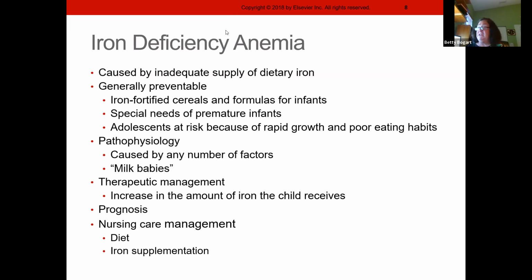Adolescents, we know, we've talked about it, they don't eat well. They eat on the run. They get a snack bar, bottle of water, and one for the day, and maybe an apple if they're lucky. So they're not getting enough iron, and that usually is why they're going to see iron deficient anemia at this age. Years ago, we had these children and we just gave them whole milk earlier than 1 year old, and that doesn't have any iron in it. So that's what Milk Baby is talking about. Prognosis for these children is great because all we need to do is either change the diet or give iron supplementation.